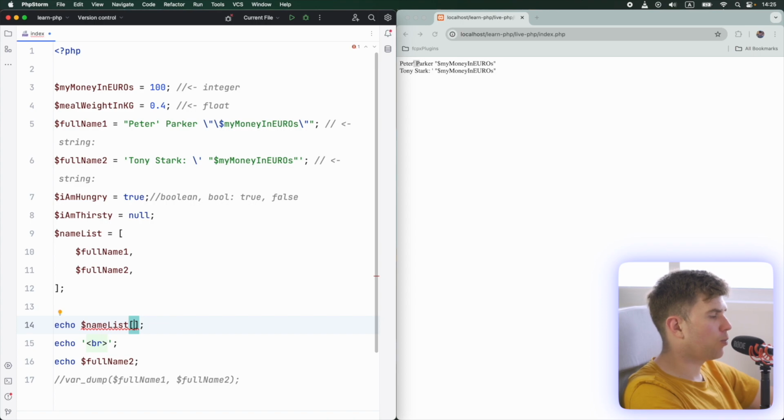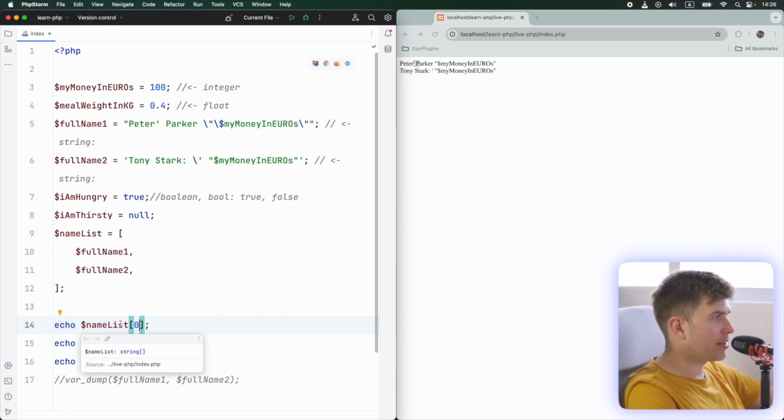It's an array, and then we put square brackets. This means that we want to refer to some element in this array. The first element actually starts at 0. So we put 0 here.